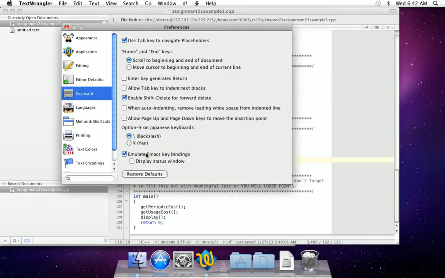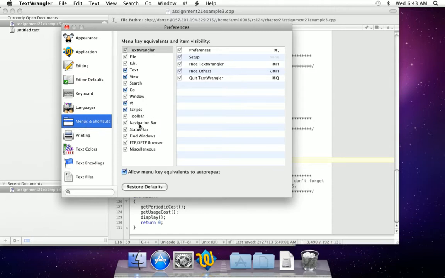Another thing I'd like to bring to your attention, it's not a preference that you need to configure per se, but is this Emulate Emacs Key Bindings. If there's things that you've already learned in Emacs and you want to keep on using, you can go ahead and do that right here. TextWrangler understands most Emacs commands. And the benefit of that also is that if your instructor is helping you with your code, and a couple of times he actually needs to get on your computer, everything he knows in Emacs still applies here. The only thing we're going to do is this display status window, so that when he starts doing Emacs stuff, it'll display a little status window so he knows what he's doing. So that's there.